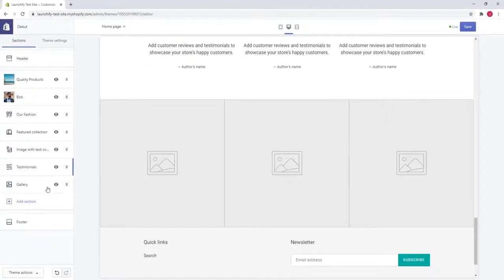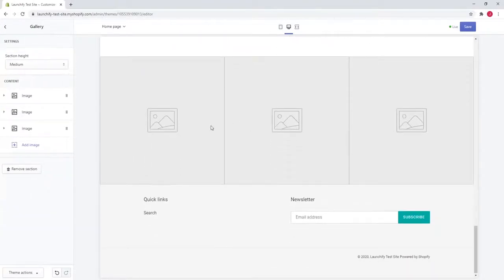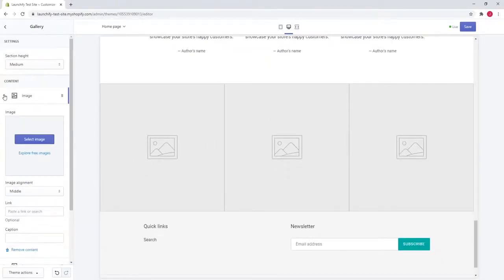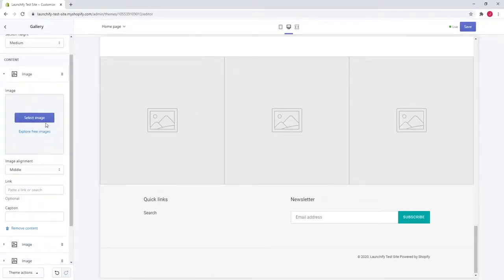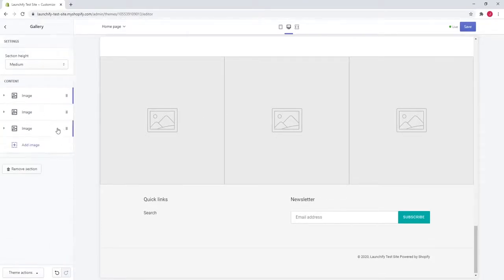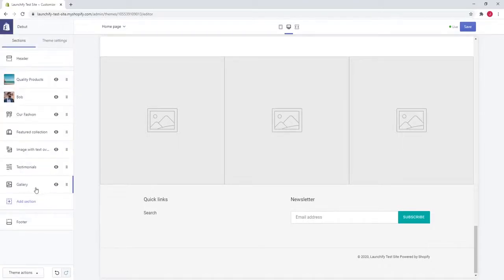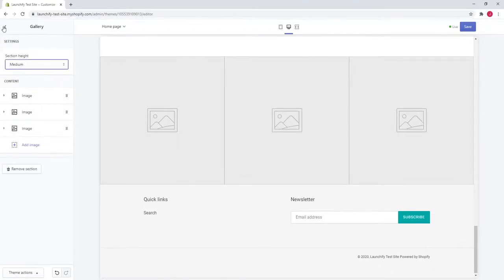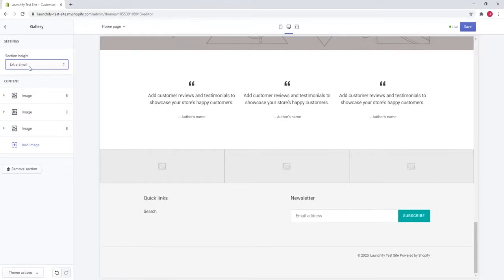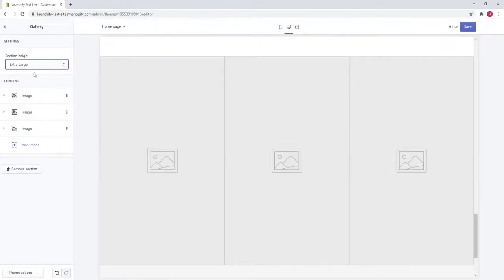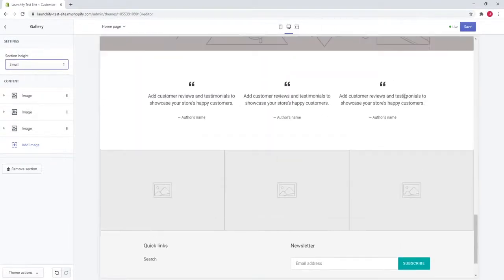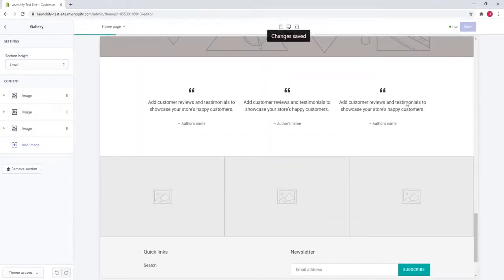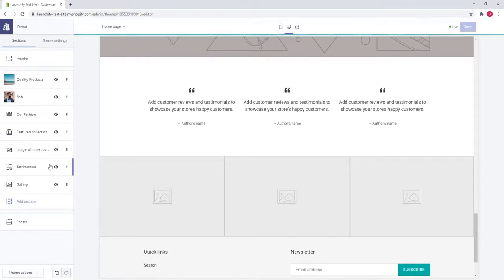And then finally we have a gallery section, and you can add different photos here, whatever you want. If you're a photographer, you're selling photos or something, you can have different photos here, photos of your product, for instance, anything you want. And of course, you can adjust the size on all of these sections. You can make them extra small and they're really thin. You can make them extra large, medium, or small, which we'll leave it on, and then we're going to click save to save all of our progress. And I think that's really about all there is.